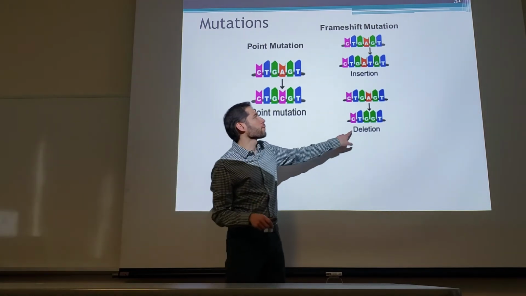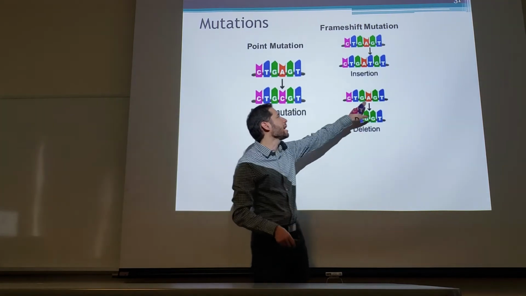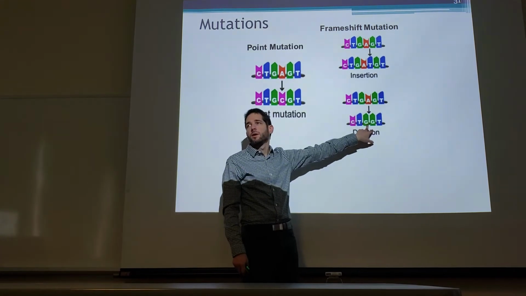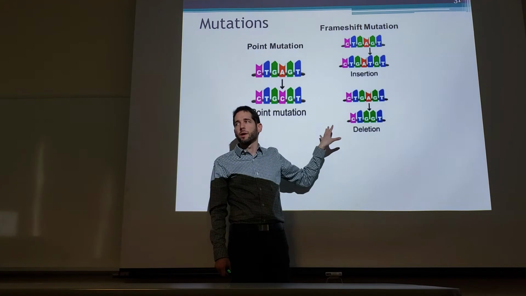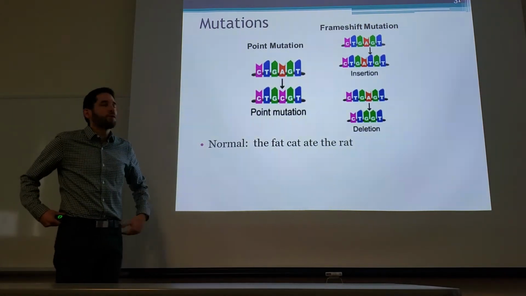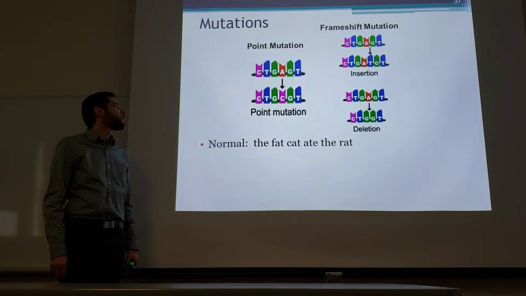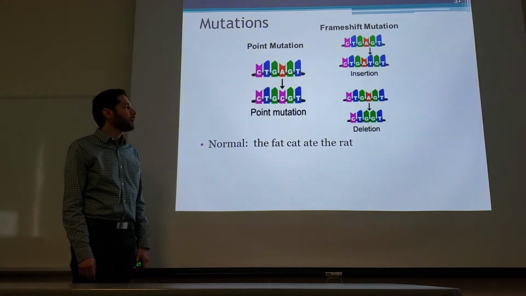A deletion frame shift mutation is when we shift everything together by removing something. So we delete the A, and now we get a GG right next to each other. All right? Now all of these can cause immense change, right? So let me give you an example. Remember it always tends to come in 3-letter sets for some reason, so my example is with 3-letter sets. The fat cat ate the rat. All right, the fat cat ate the rat.